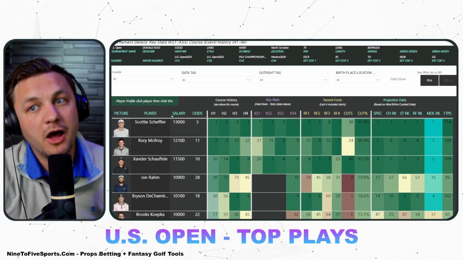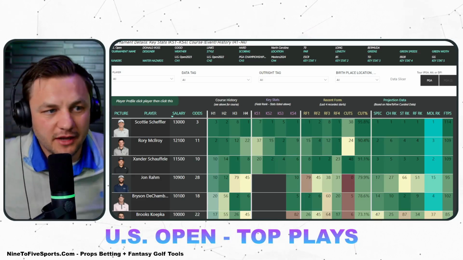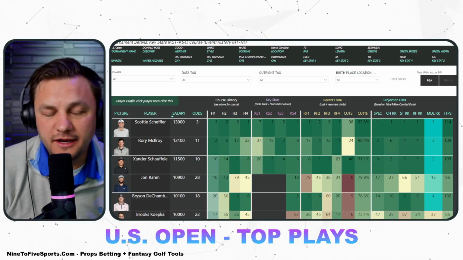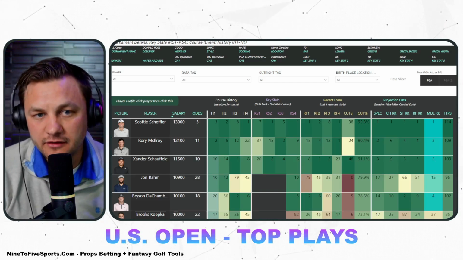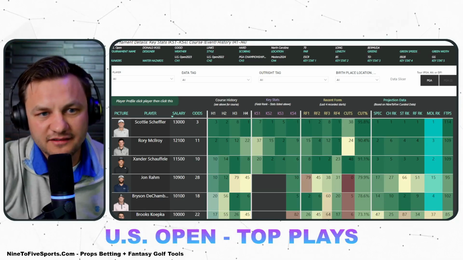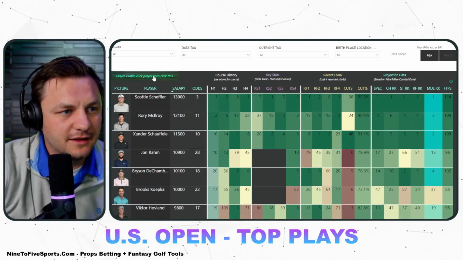DFS-wise, though, much easier week, both in cash and GPPs. GPP-wise, still a fine week last week. Finished 12th in a GPP mini-max on DraftKings and then 2nd on Yahoo. I've been playing Yahoo a little bit more. But looking at it this week, guys, Scotty Scheffler going to be just the easy plug-and-play.